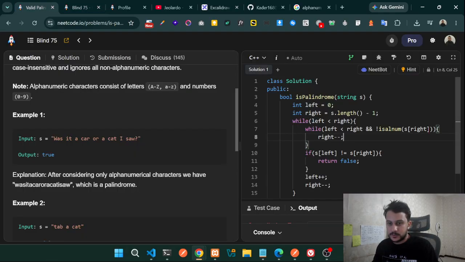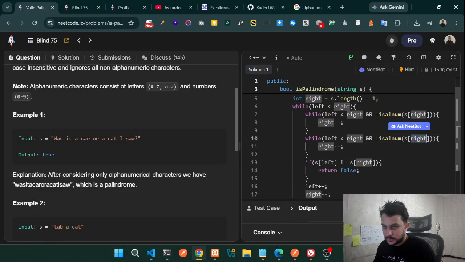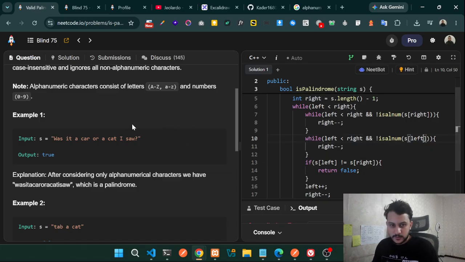So let's go with the second case, where the character that is not a digit or not an alphabet is at the start of the string. Here the left we want to increase and start from the next character. Okay, so we have not equal, and we make our condition not equal.